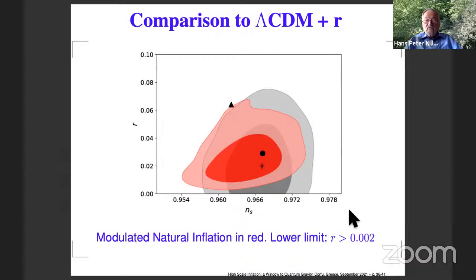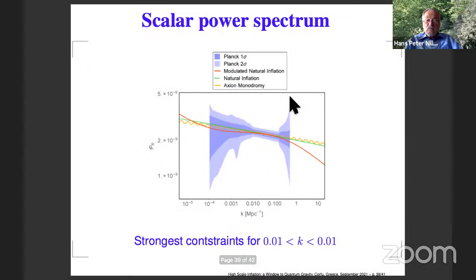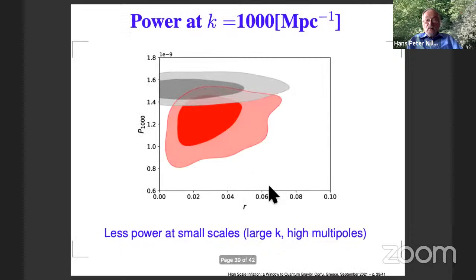So this is running, the index is run. This is the first derivative on the index. This is the second derivative. They run. That is something which also might be measurable if we have better data on the cosmic microwave background. Again, just to remind you, this is just a reflection of the fact that we very nicely go through this region, the one sigma Planck region. So it's completely compatible. Of course, the strongest constraints are here between 0.1 and 0.0. Well, there's something wrong here. This should be 0.1. Good.